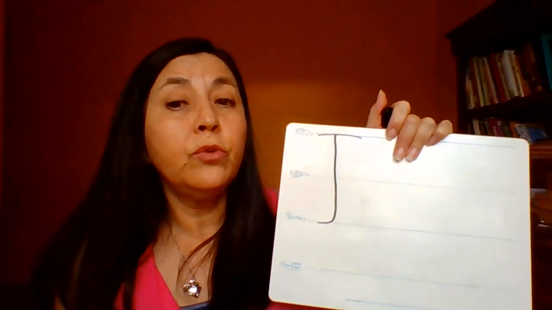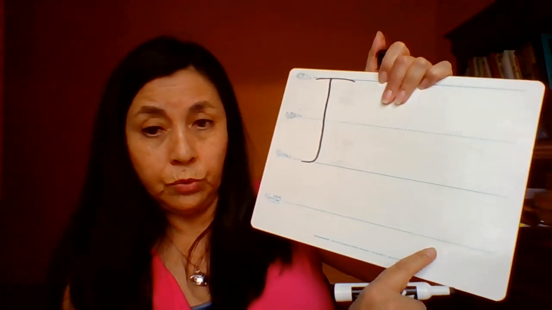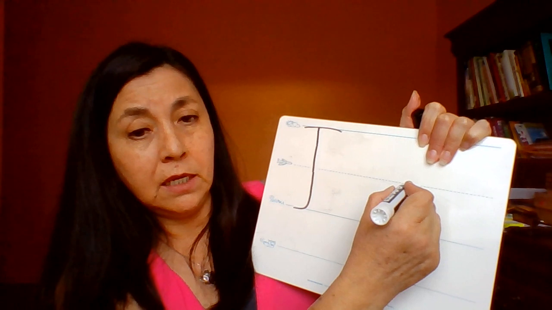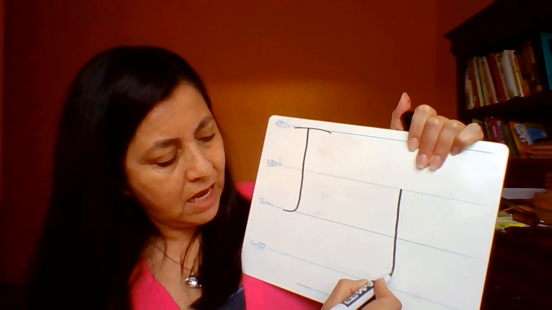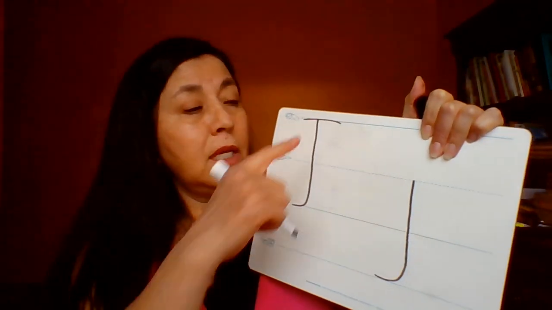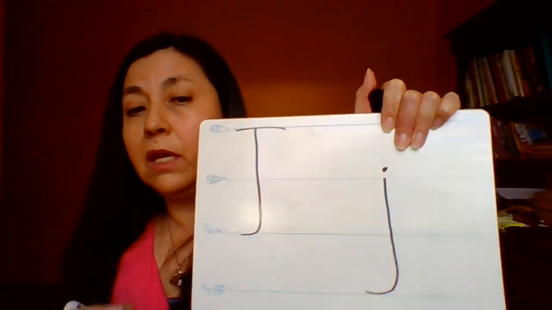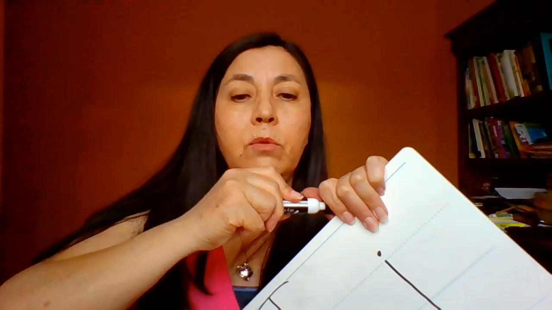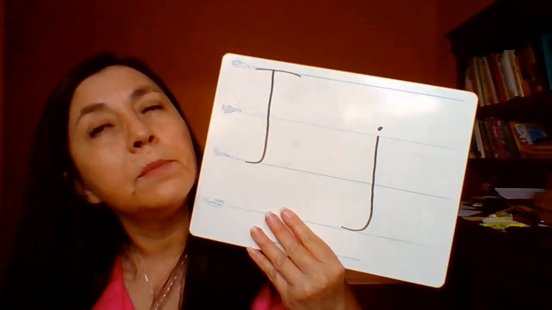Okay, now we're gonna do the lowercase. Oh, this one goes to the worm line too, like P. So go to the plain line, go down all the way to the worm line and curve back like this. And instead of a line, you're gonna add a dot. Okay, so they are similar, but this one has a line, this one has a dot. Click your markers. Okay, can you ask the questions?